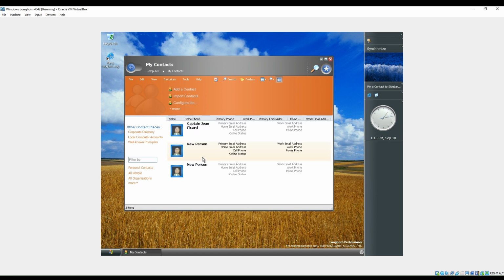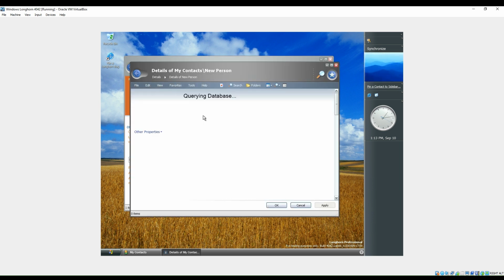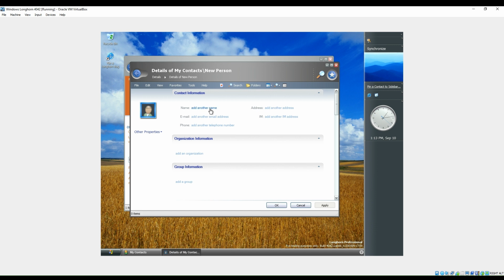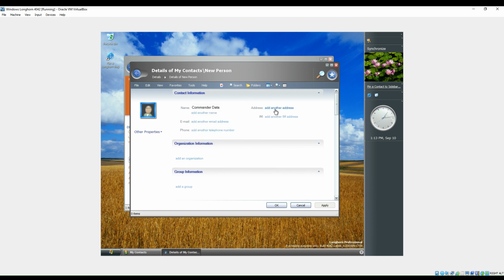And one thing I've noticed is you've got this sort of My Contacts area, which you can see I've added a few contacts to, including Picard of the Enterprise. But just to show you, it's almost like a little database, like a Microsoft Access thing. So you can add entries to it, which is quite interesting. So yeah, I don't think this made it into the final build. Certainly it wasn't like this really.